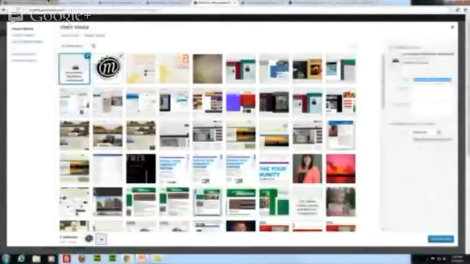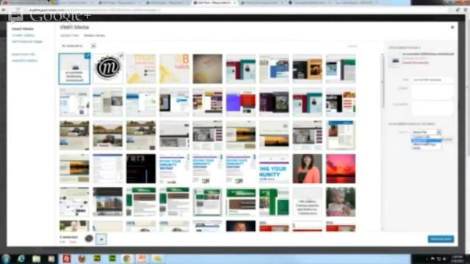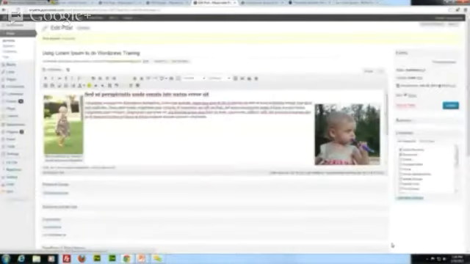The title of the document here is what the link is going to be on the page. So I want to make the title of the document appropriate. So I'm going to just say link to PDF example. We're not going to put a caption or a description in for these. We are going to link it to the media file. Always. And then you click Insert in the Post. And wherever my cursor was is where it would be living.